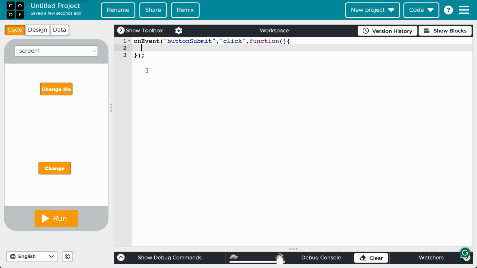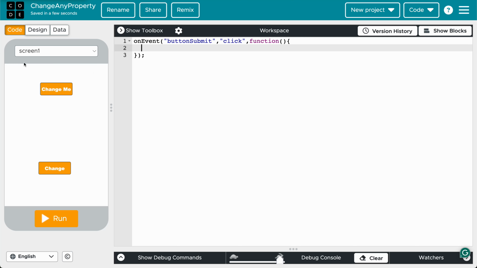So if you want to change any property, and by any property, let me quickly rename this to change any property. All right, and by any property I mean any property.